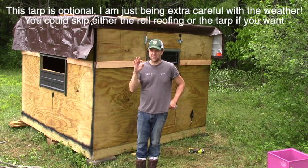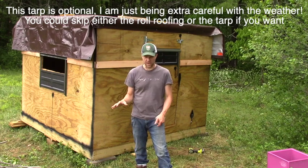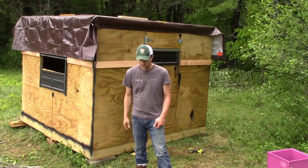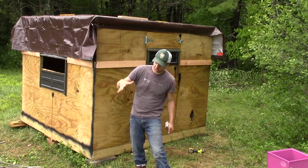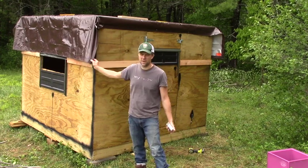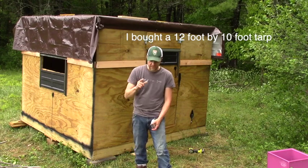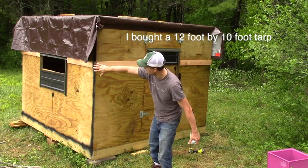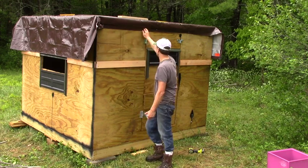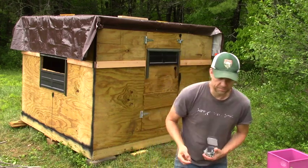Right, so this is the third part of the roof, which is really important. So if you recall, we've put the shiplap pine in, we put the roll asphalt roofing on top, but this is a flat roof, so water's gonna pool, and that won't be good. So what I'd like to do is take just a $25 heavy-duty tarp from Home Depot. This one's 12 feet by 10 feet, and I just lay the 12-foot side on here and the 10-foot side on this side, and just kind of bring it in, secure it with some special screws here that are waterproof, and I'm going to show you that right now.